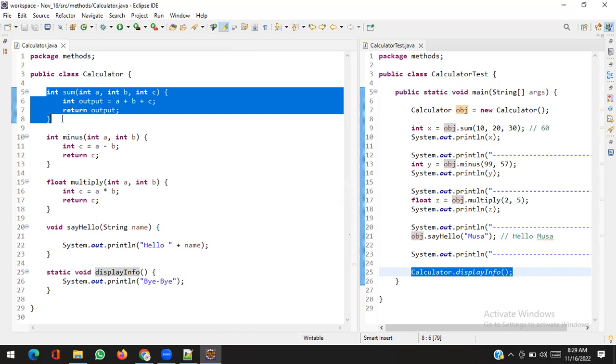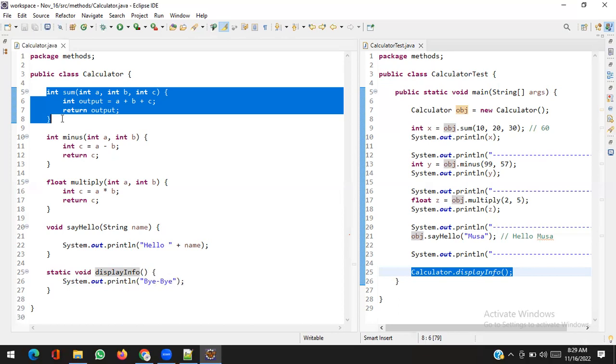Let's understand. In programming languages like C++, Python, Objective-C, we can write code inside the class and outside the class, and in JavaScript also we can write code inside the class and outside the class. If we create a function outside the class, it is called a function.